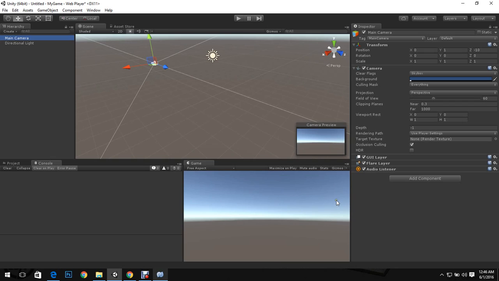So there can be more than one camera, and we may need to find out how many cameras are in our scene, then loop through all those cameras and find a particular camera through our code. Let's get back to our code and see how it's done.